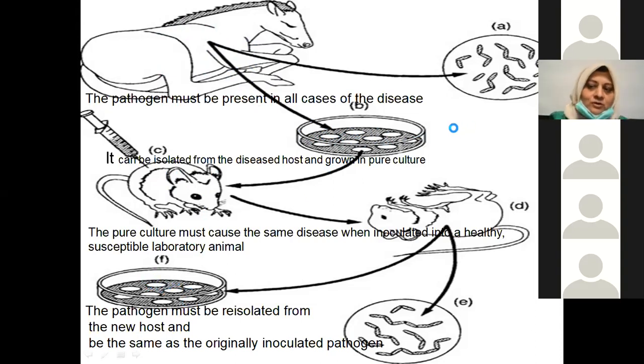So still for the diagnosis of infection, we use the same protocol now, that we take the sample from the patient and we grow it in artificial culture in the lab, and then we identify the bacterium. Now in each case, we don't do animal inoculation, but yes, we confirm the growth, and we see that the same bacterium was isolated from the patient that was causing disease in other cases also.